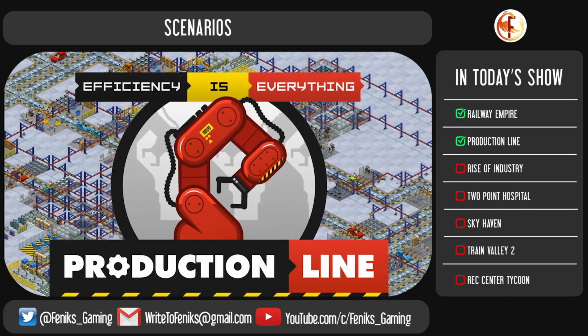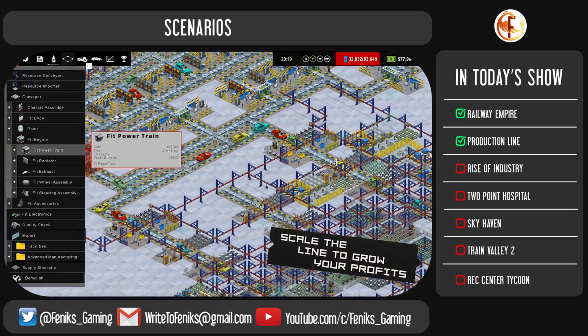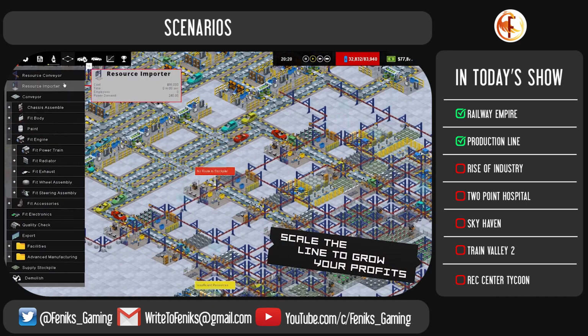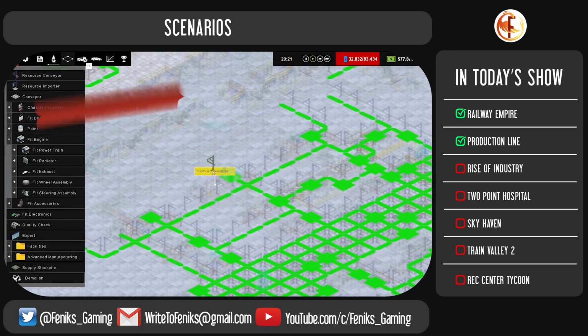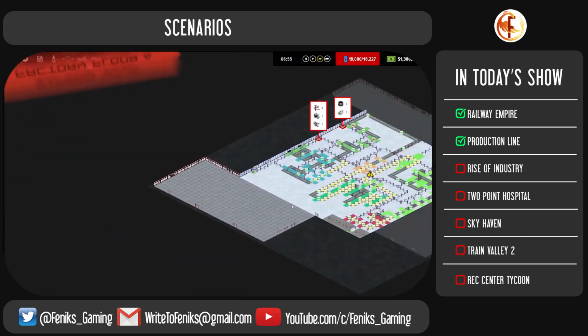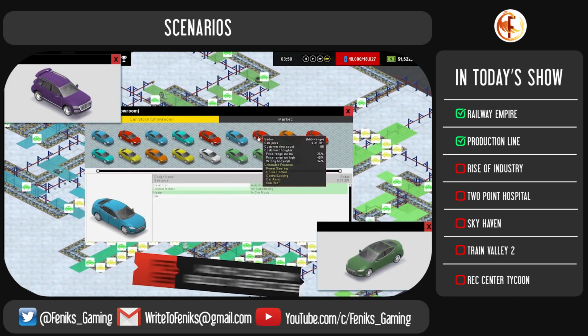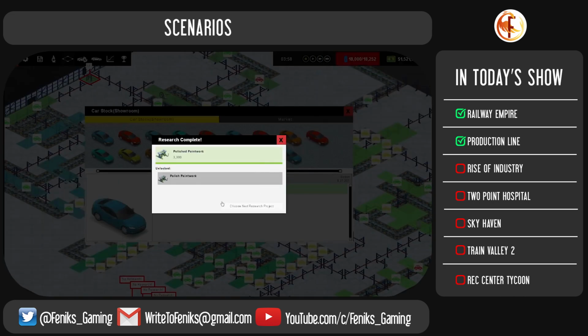Time for the updates of already existing games. The Production Line has released few updates this past month, with the most notable one being addition of the scenarios. Players will now be able to choose between the regular game that they are used to, free play with no financial worries or competition, and also the scenarios with fixed targets and timelines.